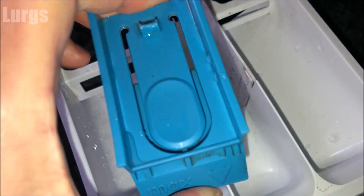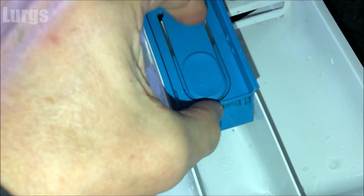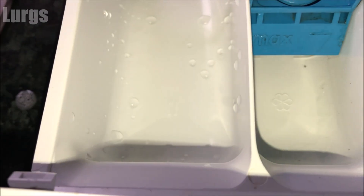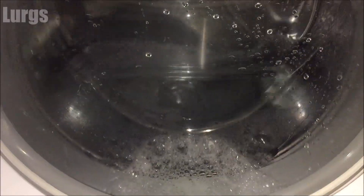There's a link above about various how-to guides for all sorts of makes and models of washing machines. Once you're happy that the dispenser drawer is spick and span, you can slide it back into the Haya washing machine. It's then definitely worth putting the washing machine on the hottest wash possible with nothing in it, just to flush out the entire system.